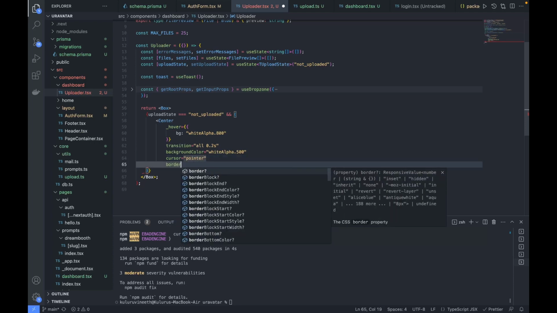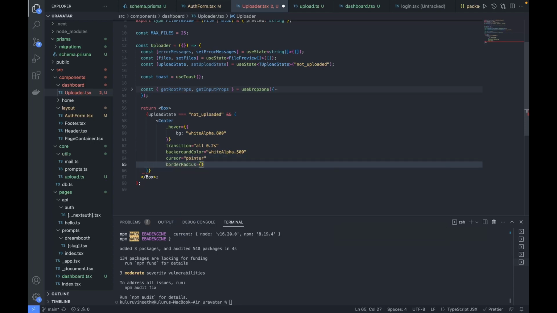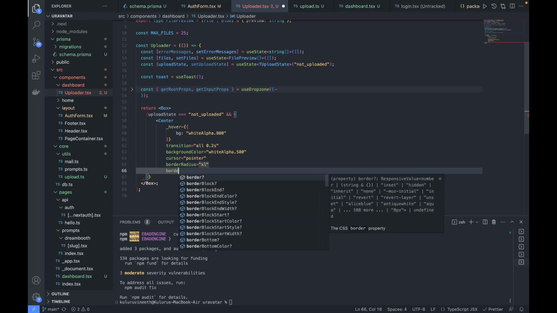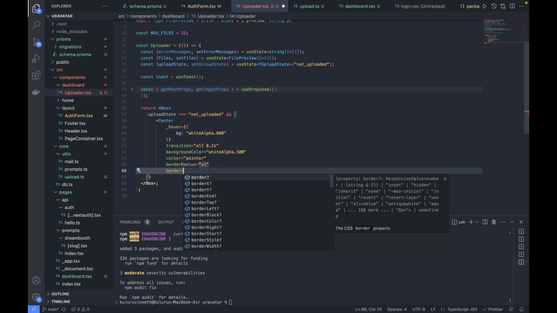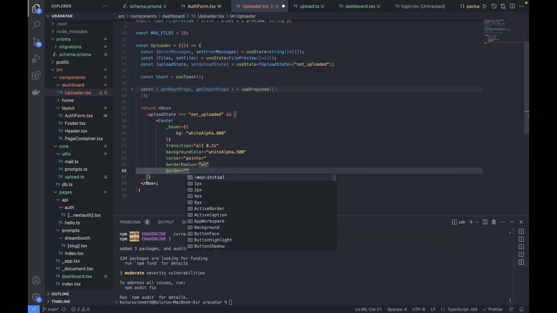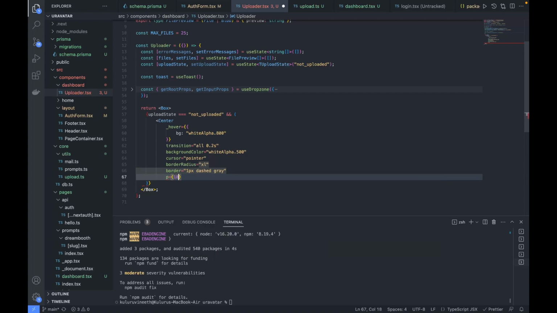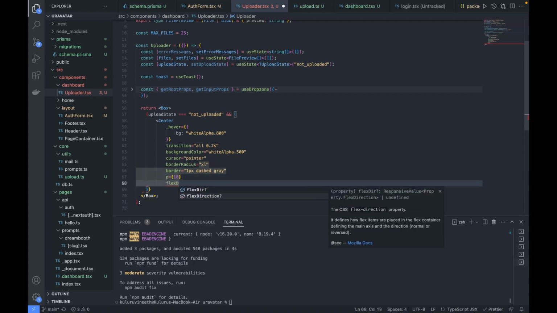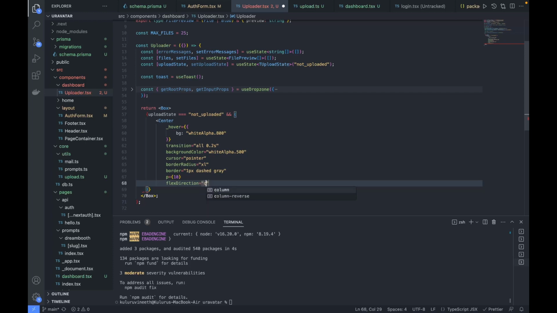Give a border radius for this, extra large, and a border, so it has to be dashed lines: 1 pixel, dashed, and the color would be gray. Padding in all directions 10, and flex direction will be column.